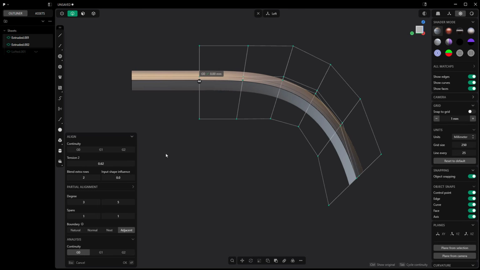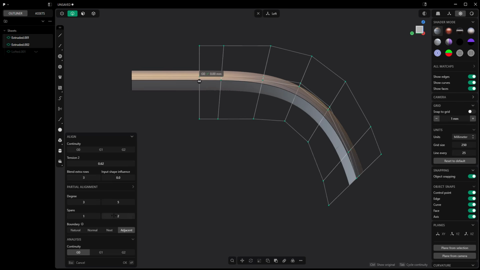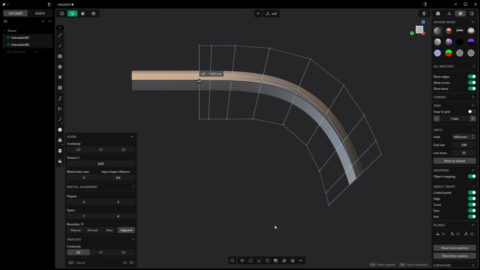And so now that we've got a little bit of a basic understanding, if we start to add spans into the mix, what spans are going to do is say, all right, well, we're going to take the start and this endpoint, and we're going to break it up into two individual curves. What ends up happening is those two individual curves still end up stacking at the bottom. And so we're going to blend extra rows. And again, you can kind of jump ahead and push these up, but there is always going to be that limit where you must have at least two more CVs in the degree and spans, adding those numbers up, if you're on G1 continuity, or 3 more if you're on G2 continuity.